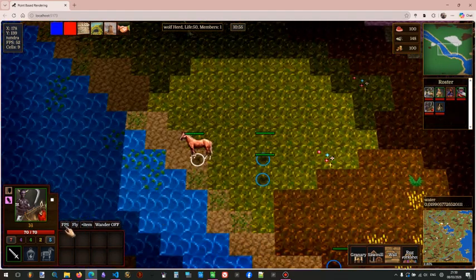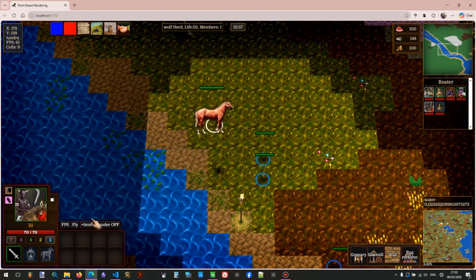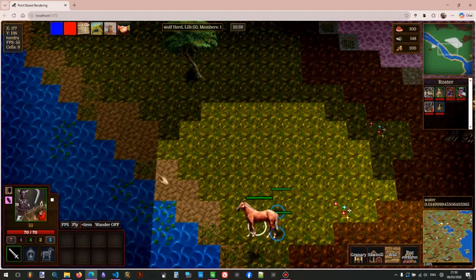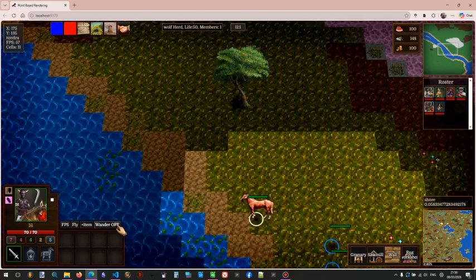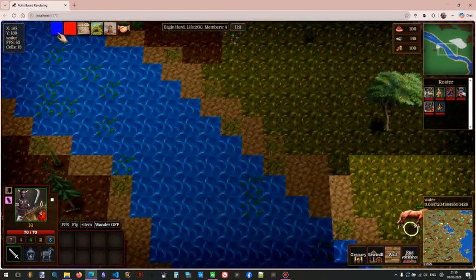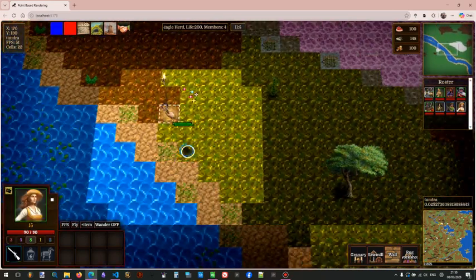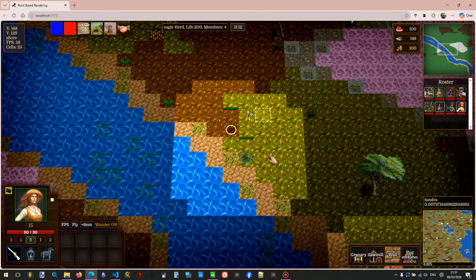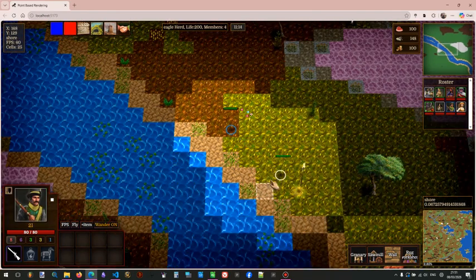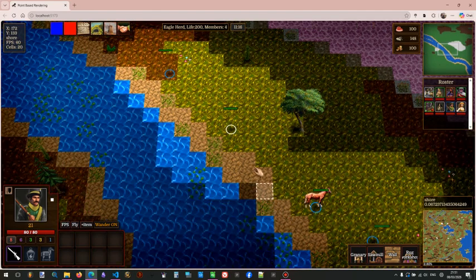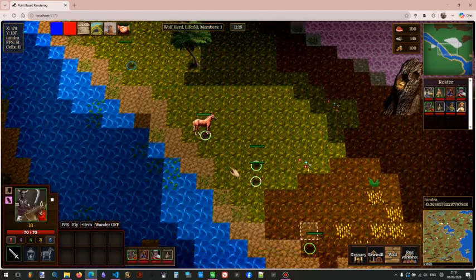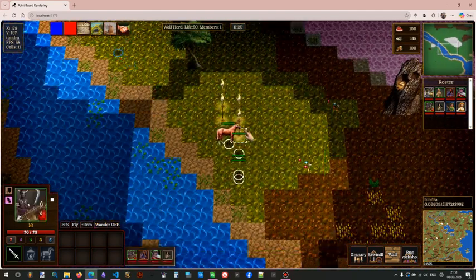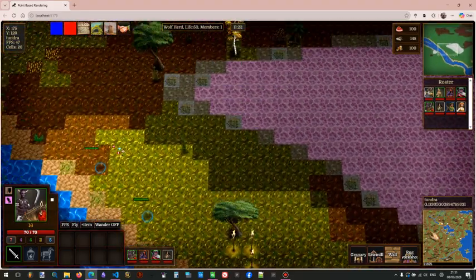I can also make a unit fly. Right, it's flying. Things like this. I can also set my units to wander around, to roam like this, wander on, and eventually this unit is going to move around normally.